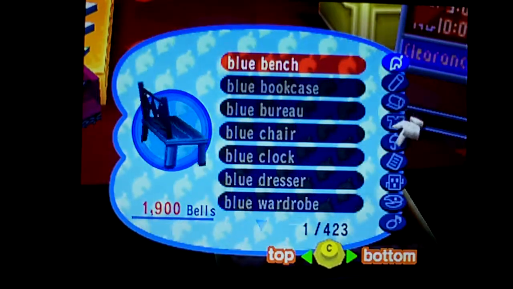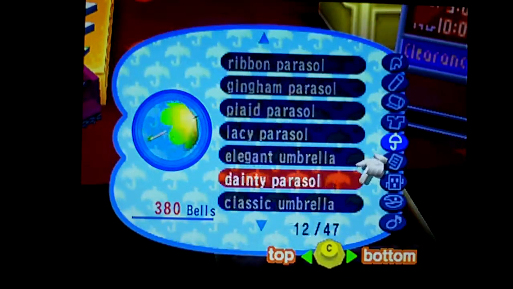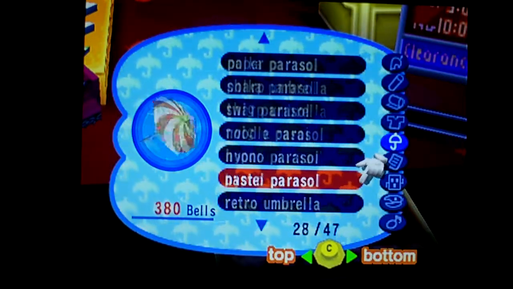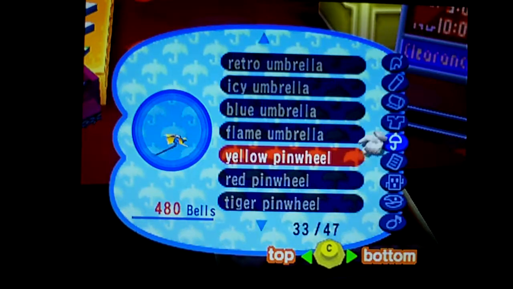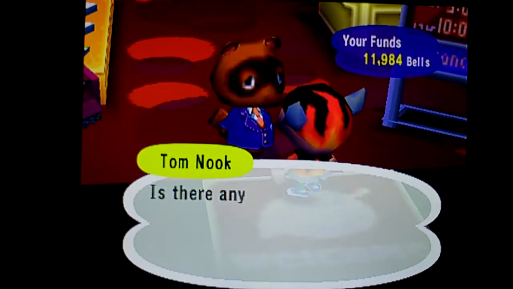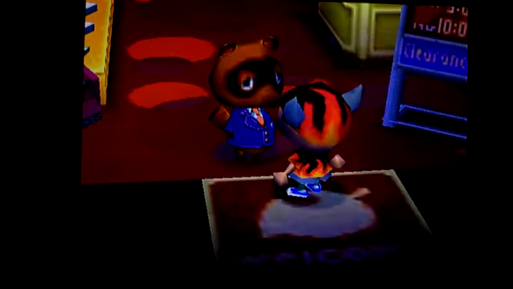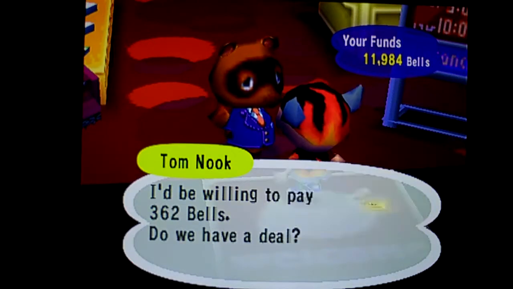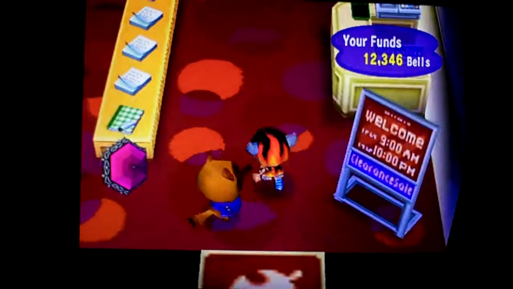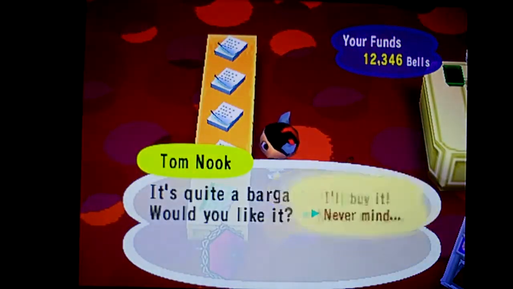Okay, I still have... okay. Do I have the elegant umbrella? Gotcha, okay. This is all my umbrellas. I don't know if that's all of them, but it goes to 32, so. Oh, I actually might have all the umbrellas, because I think there were 32 umbrellas in New Leaf, isn't there? Isn't there 32? Well, I didn't really want to. I didn't say that, god damn it. Whatever. Anyways, I have ranch paper. Okay.